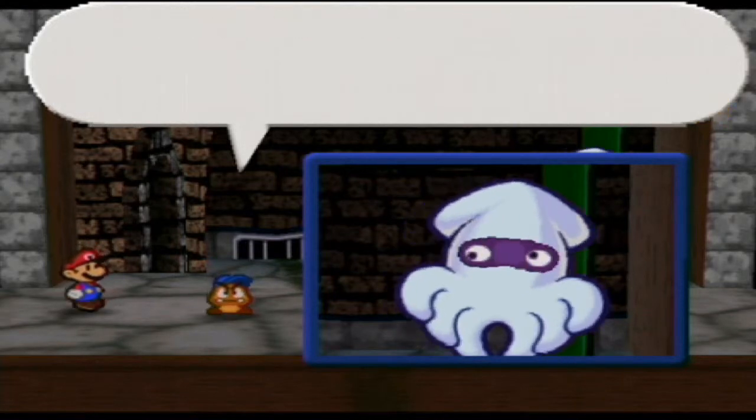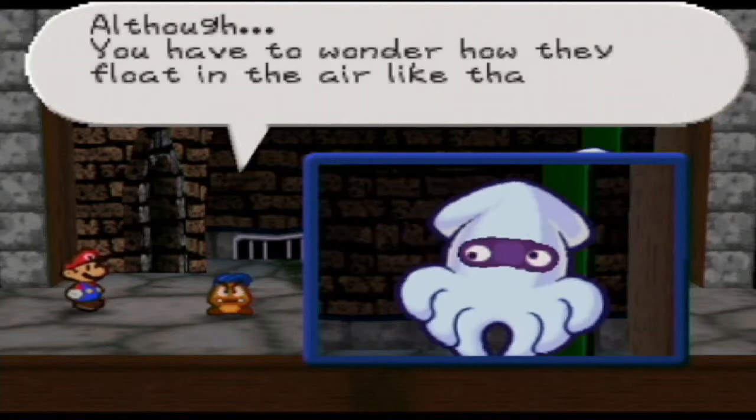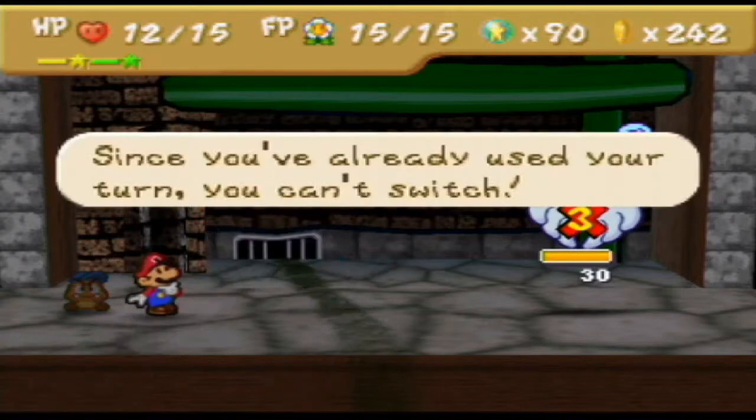Magic P 30, attack power 3, defense power 0. They seem pretty remarkable, although you have to wonder how they float in the air like that? Yeah, make a good point there.